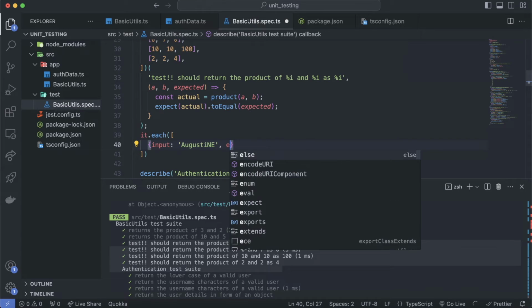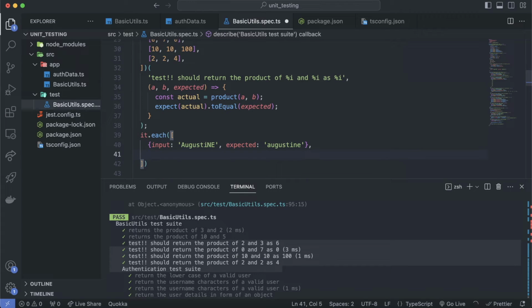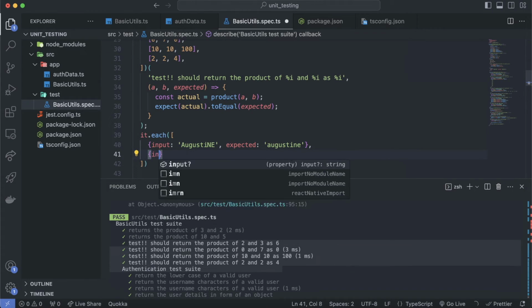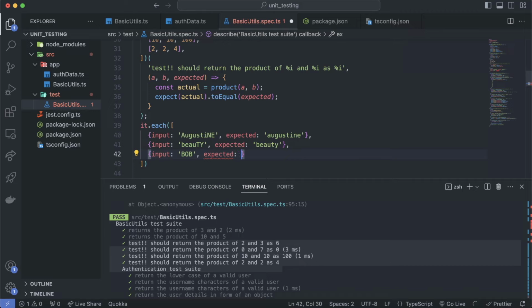So the expected should be all lowered, augustine. And also let's assume I have another user and her name is Beauty, which should be simply in small form. The same thing we did the other time.